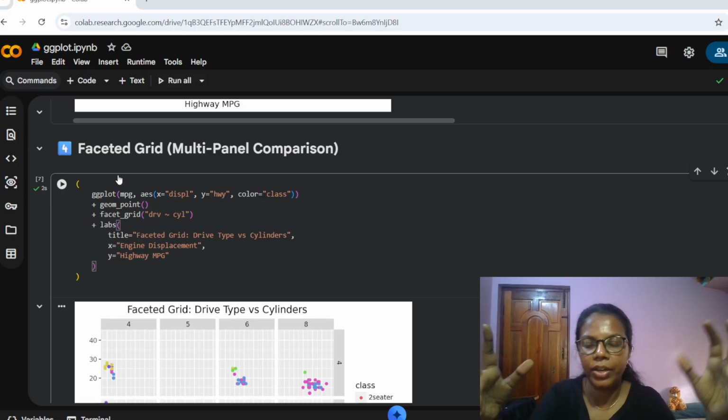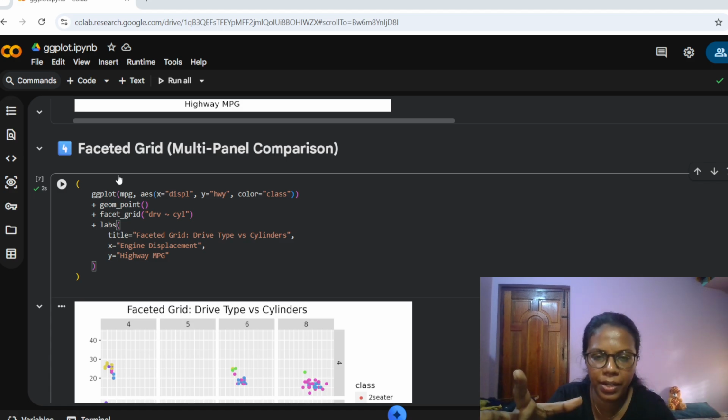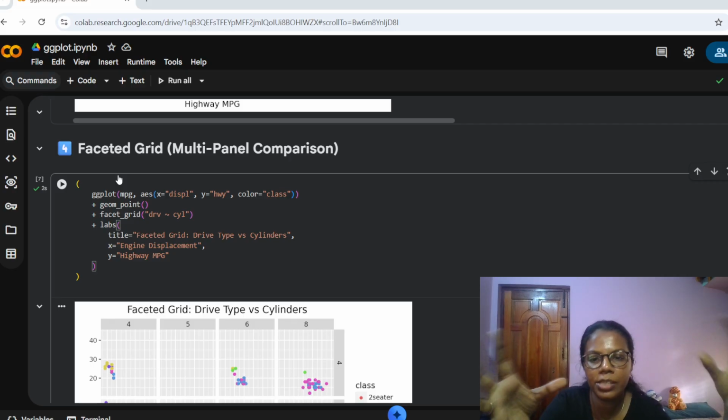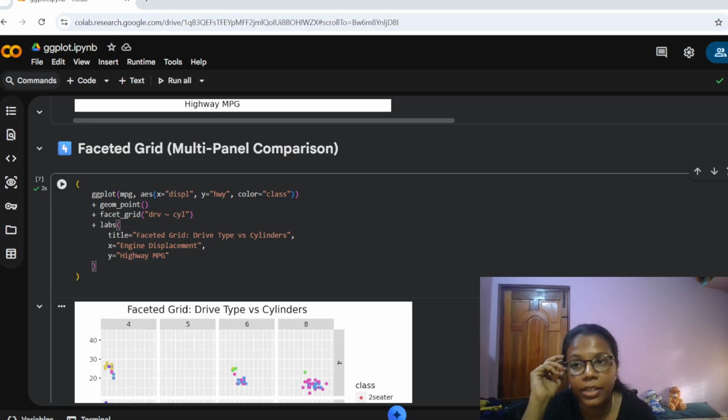So for example, if I want to understand the relationship between sales and advertising spend. Based on the advertisement amount that I have spent, are there any differences in the sales? If I want to understand that, in that scenario, I could use this chart for understanding what is actually going on. Now let's try to understand the coding part.